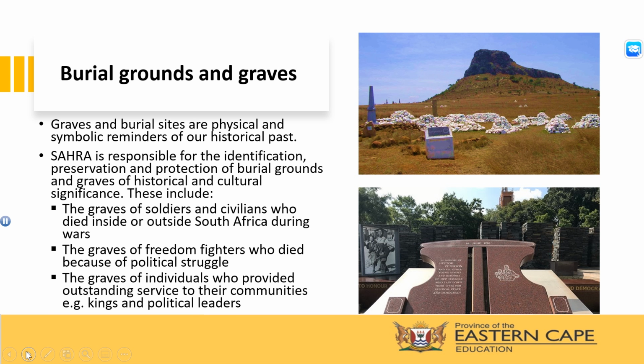Some examples that you could have of this type of site is the graves of soldiers and civilians who died inside or outside of South Africa during the wars, for example, perhaps World War I or World War II, or even the Anglo-Boer War. Another example would be the graves of freedom fighters who died because of political struggle that took place in the country, or perhaps graves of individuals who provided outstanding service to their communities, perhaps those of kings and political leaders.